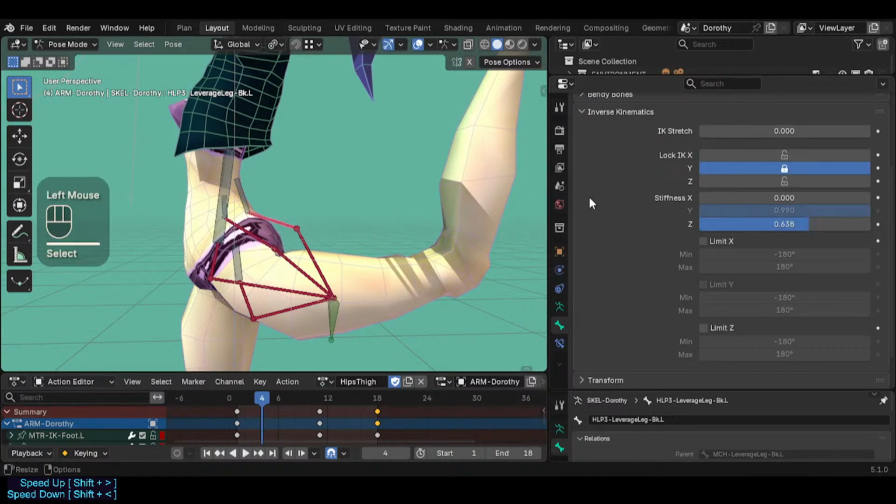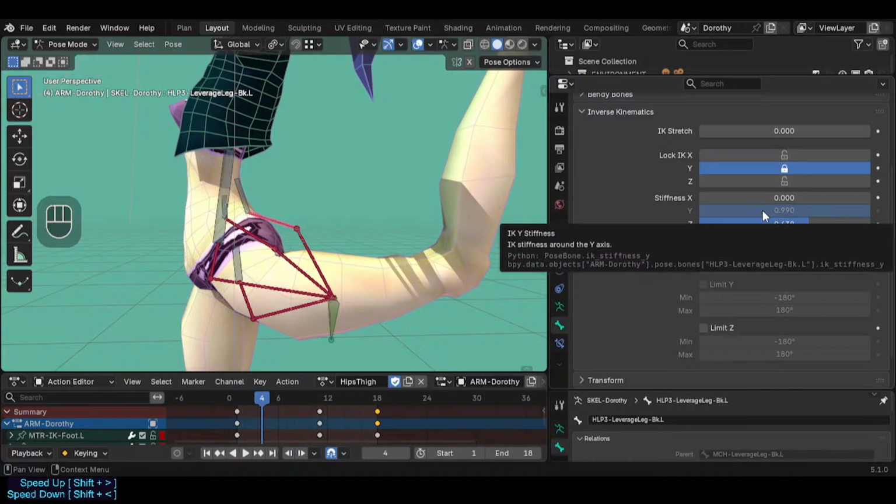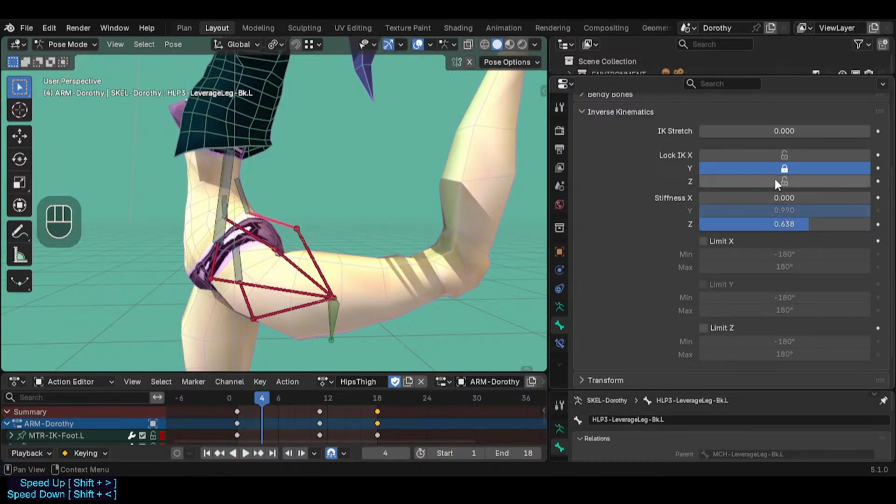So adding stiffness to the y-axis is very circumstantial. It's when the bone starts to twist crazily that you might want to lock the y-axis, or use that instead. So here, for example, I had this stiffness, but it doesn't apply. What applies is the y lock.